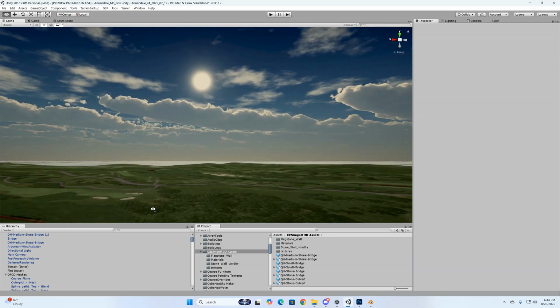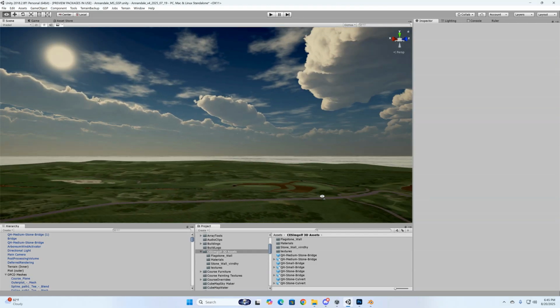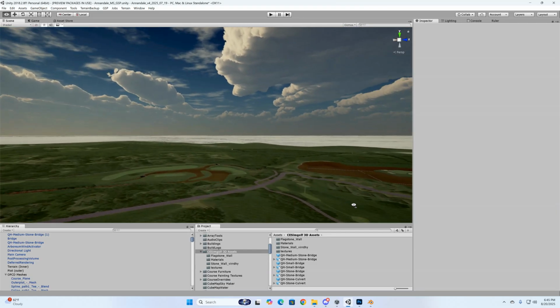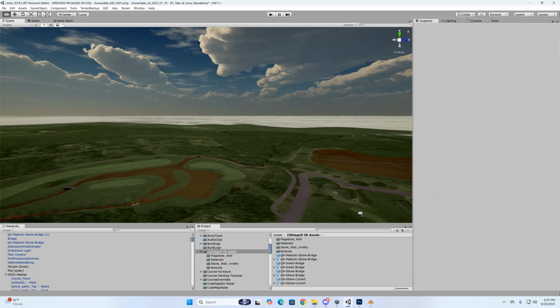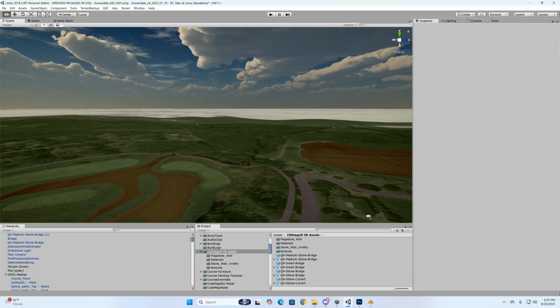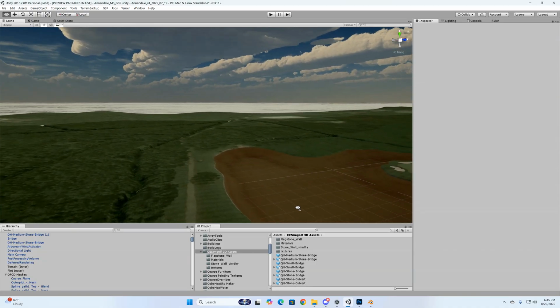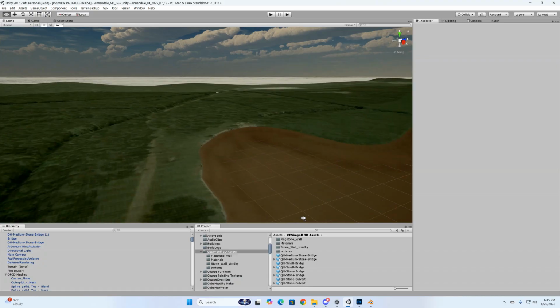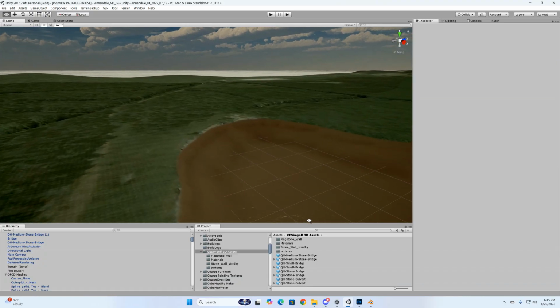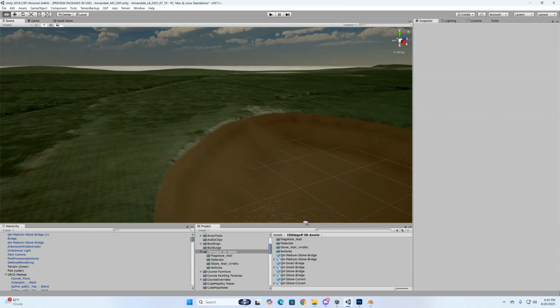But let me get out here. Let's see where I won't mess anything up. This will be a pretty good area right out here. Yeah, on the back side of this lake. That'll be perfect right there, because I had to do this on the lake where it was visible. So this will actually be a really good spot.